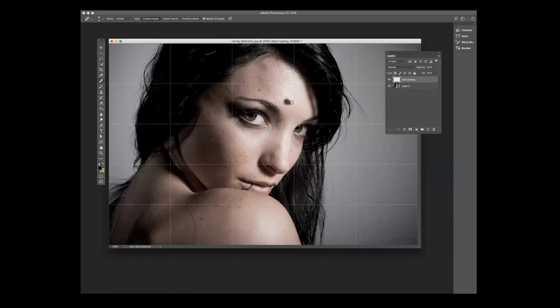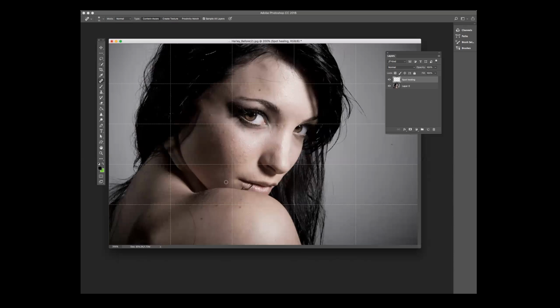Get rid of all the blemishes that I don't want visible. Make her skin look as smooth as possible. Don't go too crazy, just kind of lightly touch it up. Because this is not a very high resolution photo, it'll look pretty obvious if you start coloring large amounts, it doesn't look as good. So we want to make sure that we just kind of do it in small little doses or sections here.